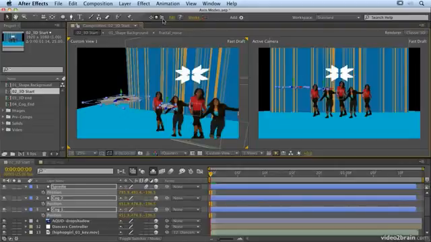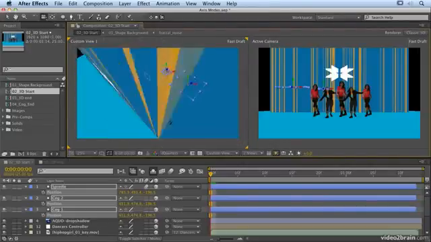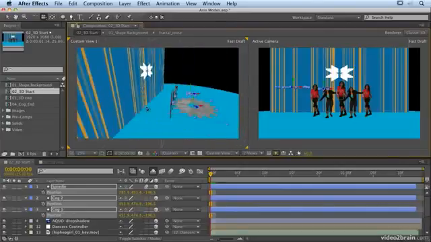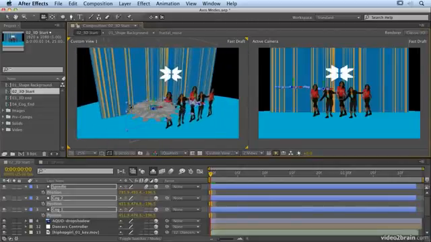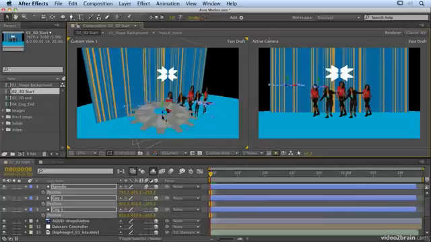Now, the only other one that's available is this one, View Axis Mode, and you'll notice that that changed again. And if I select the camera tool now and move around that view, notice that as I move, the axis is moving as well to try and maintain its position within the view, if you like. So it's trying to keep X always facing forwards, Y always up and down, and Z from left to right. So if I scrub that value using the position, notice that down in the timeline, X, Y, and Z are all changing. And I'm not really getting the behavior I would expect.